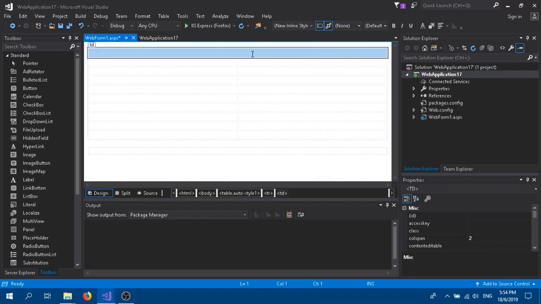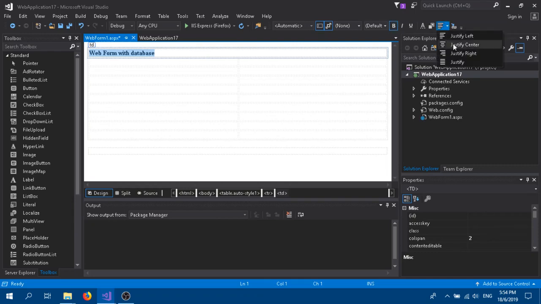Just merge both cells to make it centralized. Web form with database, simple. Select it, bold it, and align it to the center.